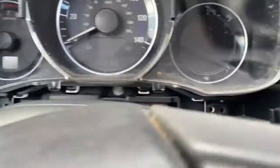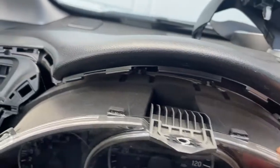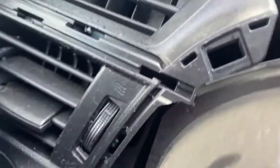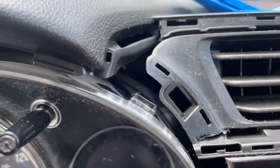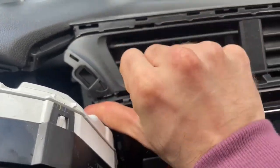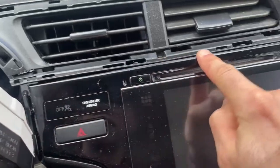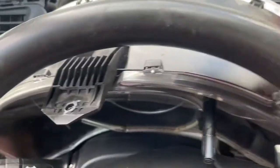With the three screws out, the next thing I do is push up on this, and that helps you flip it forward like that. You're going to note that it's getting stuck behind this piece and this piece right here, so this is the part where it gets a little bit ugly. After a bunch of finagling and prying up this piece as much as I could along this line, I was able to get the right foot off and then the left foot also off, and now we've got that connector right here.